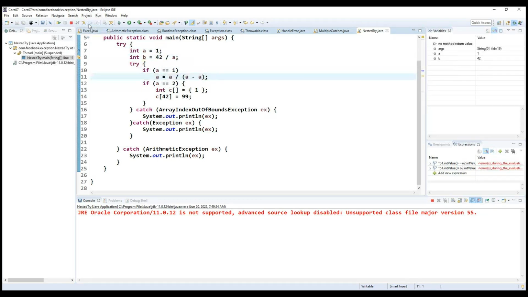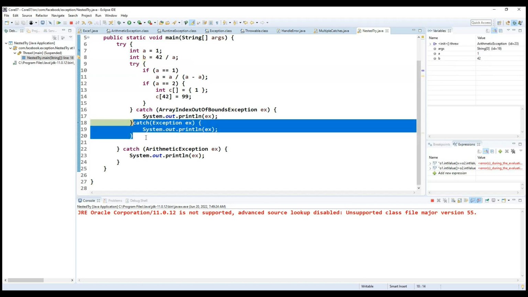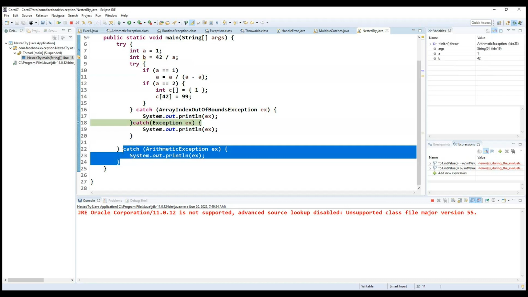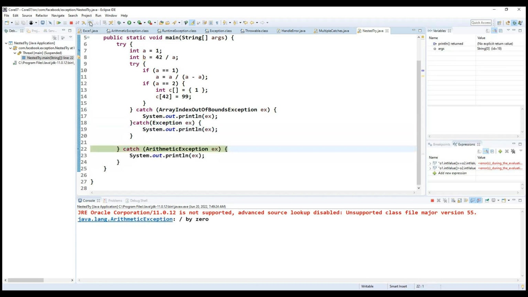Now you can see what is happening internally. Which exception is handling here? The nested superclass exception. It is not coming to this particular catch block. Earlier, this catch block was executed, but right now this catch block is not executing here. Okay, so this is important.